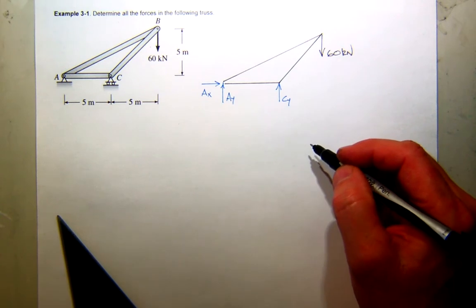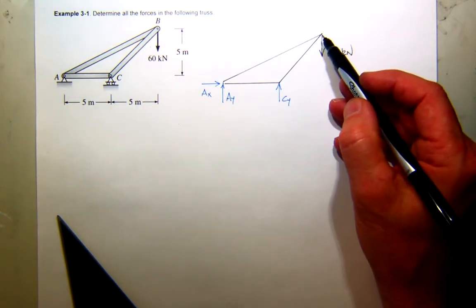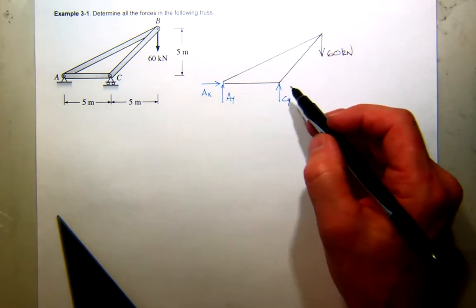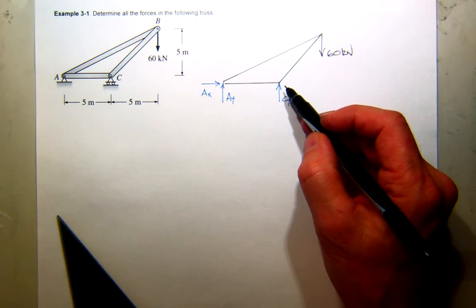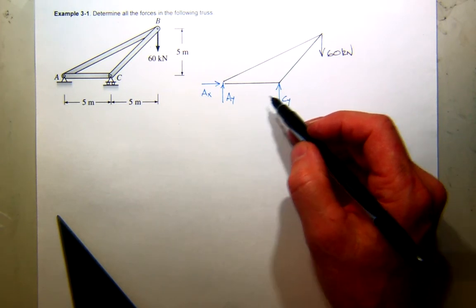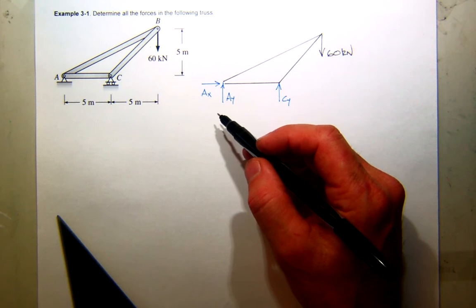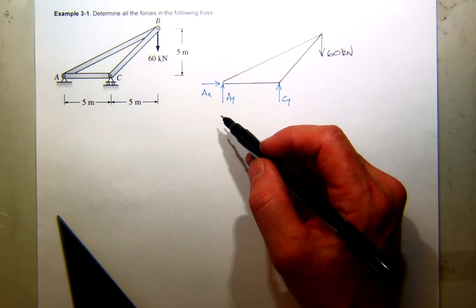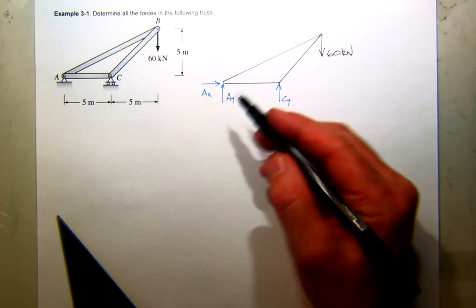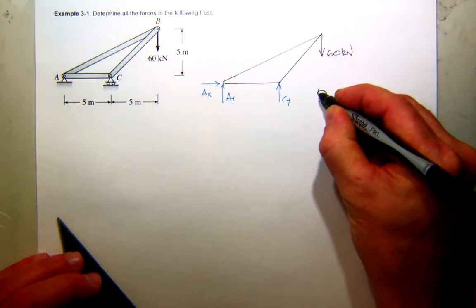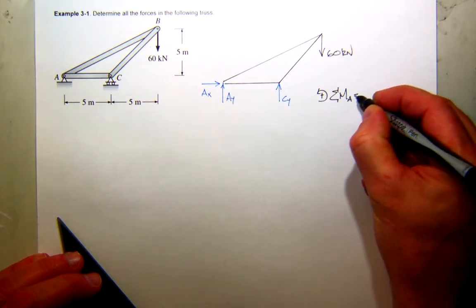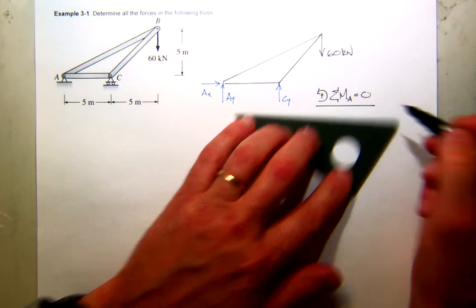So where should we start? Should I sum moments at B? That's a terrible place to start, right? Because I'd write one equation and three unknowns. And that's not good. Could I sum moments at C? Good. I could. What could I solve for if I sum moments at C? I could find AY. That's reasonable. Or could I sum moments at A? Yeah. So just as a tradition, I'm going to sum moments at the pin, which would be A. So I'm going to assume right-hand rule, and we're going to sum moments at A and set it equal to 0. So there's my equilibrium statement.